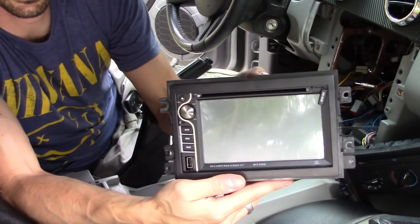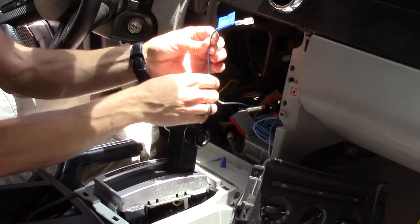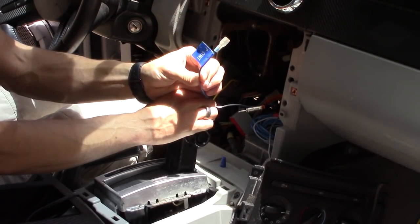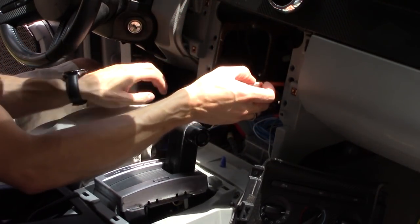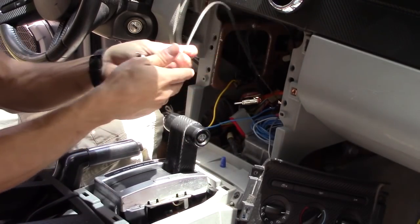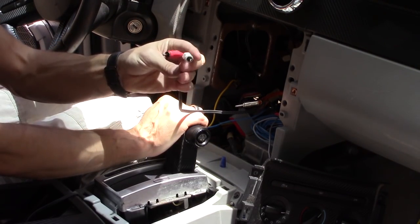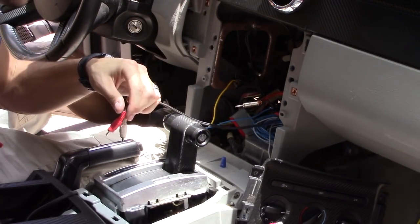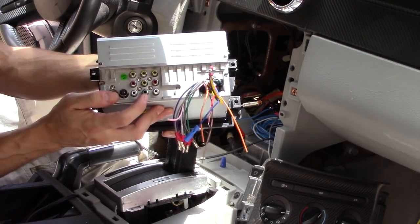So it's going to look something like that. Alright, so here's my power on and off for my subwoofer amplifier. It's a blue wire with the stripe. And here's my FM antenna wire right here. And here's my audio cable wire for my subwoofer. And it looks like this particular one has a 1 output.